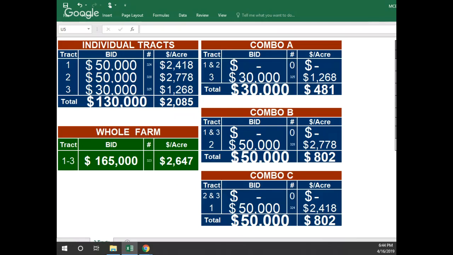Hey Larry, you might tell him, I'm pretty sure it's against Indiana auction law to just come to an auction and bid one time and quit. I'm pretty sure that's breaking a rule there somewhere. Oh, he did bid twice. Oh, okay, well, maybe he won't go to jail tonight.